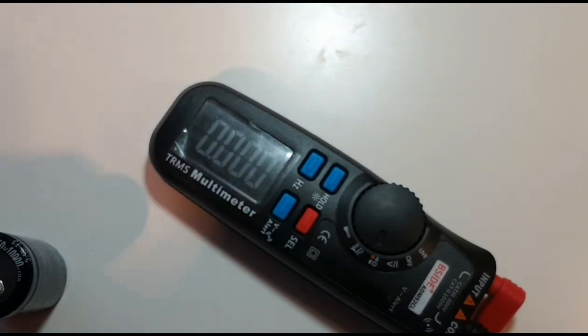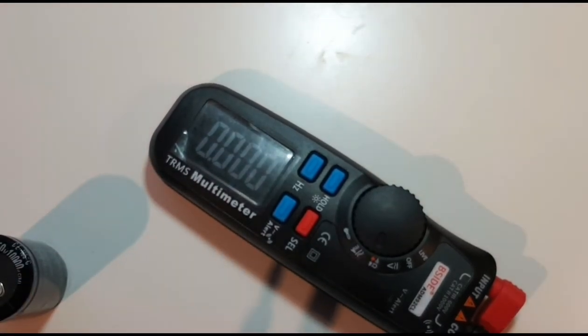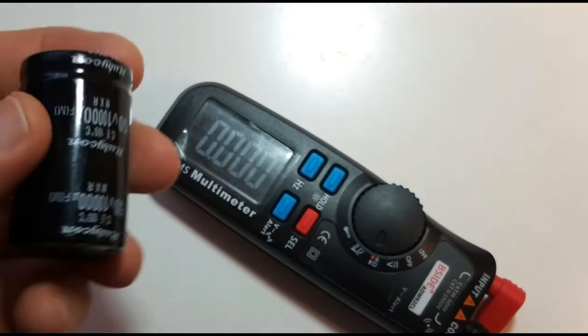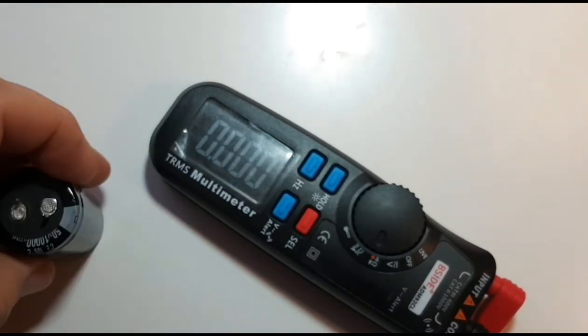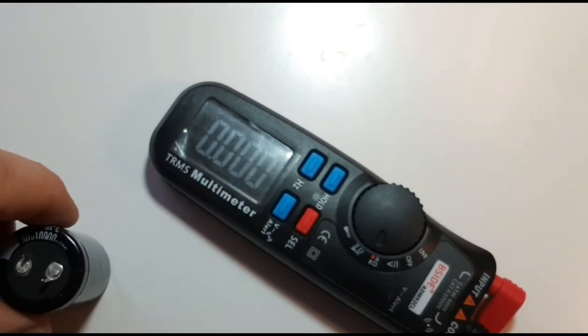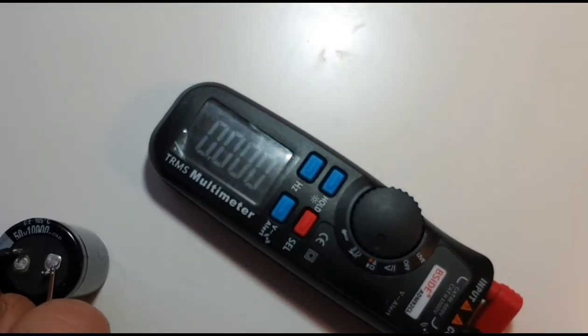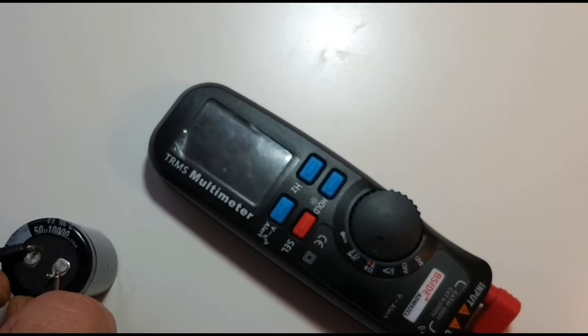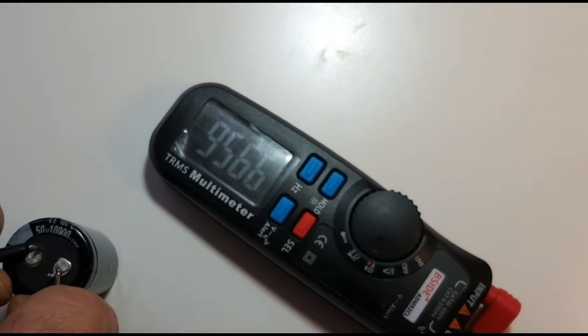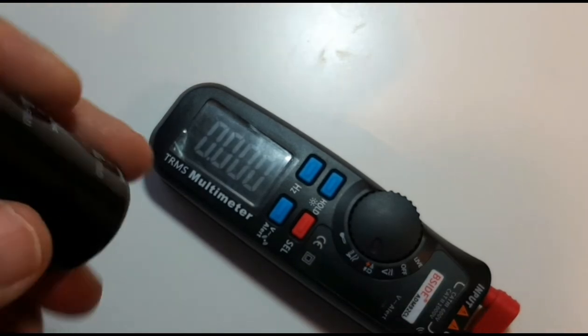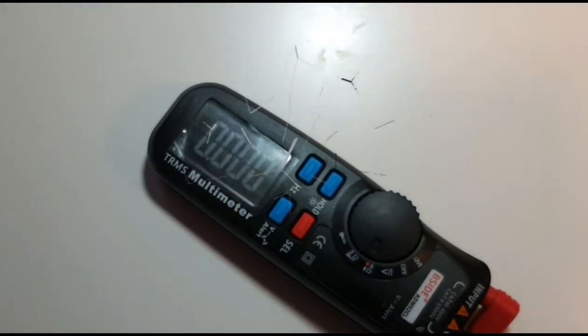So the B-side has a capacitance rating of 6 millifarad, according to the manual. Let's live on the edge. I've got a 10 millifarad or 10,000 microfarad capacitor. Let's just see if it can do that. And look at that. 9.566 millifarad. So right on. No problems with the 10 millifarad capacitor. Awesome.